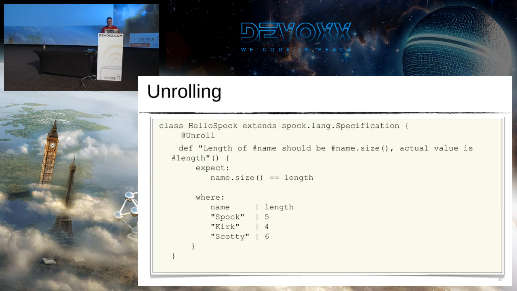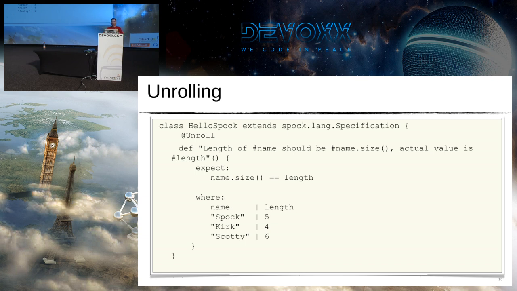If I run this example without the unroll annotation, the report in the output will say you just ran 1 test. But we see there are actually 3 different tests in here. If I apply the unroll on it, then both the JUnit report and the IDE window will have different rows, each one of them depending on the rows in the data. But notice again also the method name, now I have changed a few things. And I have something that looks like variables using the hash, or pound, or octothorpe, depending on how you want to call this thing.